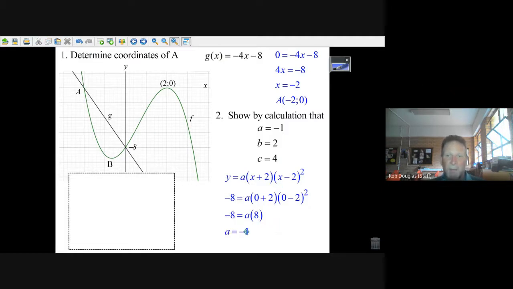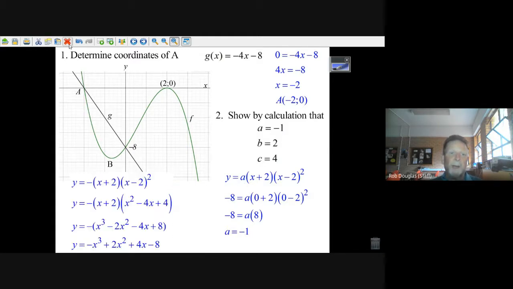Well, now that you know A is minus 1, you can put minus 1 back in there. Just multiply it out. X minus 2 times x minus 2, you get x squared minus 4x plus 8. X times x squared is x cubed. Multiply all these out, there's 6 multiplications. The x squareds combine. You get minus 4x squared plus 2x squared, so you'll get minus 2x squared. You'll get minus 4x. 2 times positive 4 will be plus 8. But there's a minus in front, so you make everything negative.